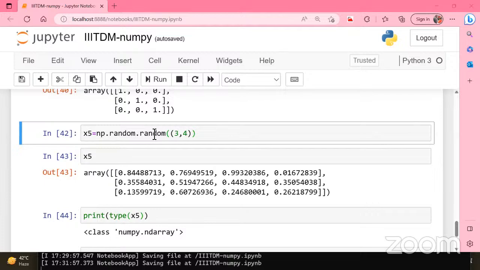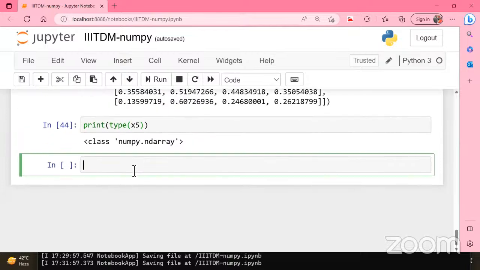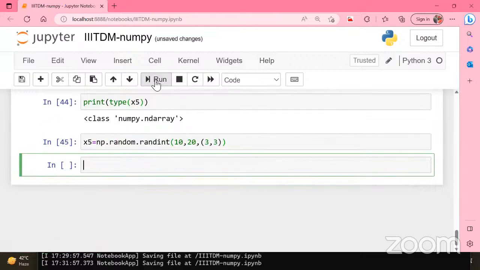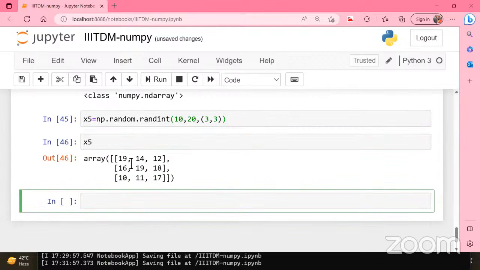No, sir, randint is the name of the function. Yes, Swapna ma'am. Absolutely correct. So I can go ahead and print X5. It will give you a 3 cross 3 matrix between 10 and 20. Got it, everyone?